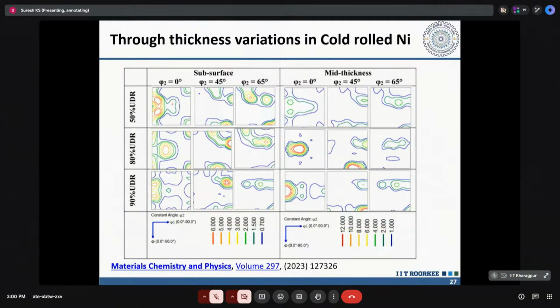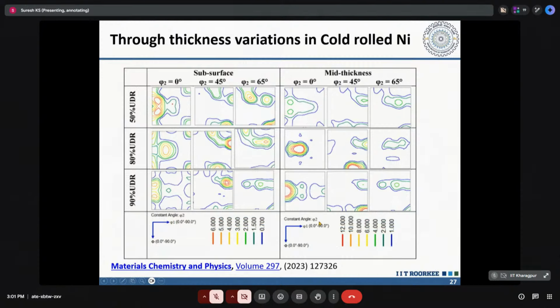Now there are various factors which are going to affect such evolution of crystallographic texture. But to make meaningful observations from these, one has to look at these iso intensity contour lines. Please remember that here we have a maximum level of only about 6, while at the mid thickness region we have a maximum level of 12, just to distinguish a few weaker orientations which are also occurring at the subsurface region.